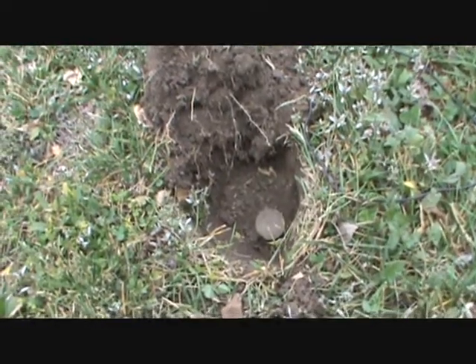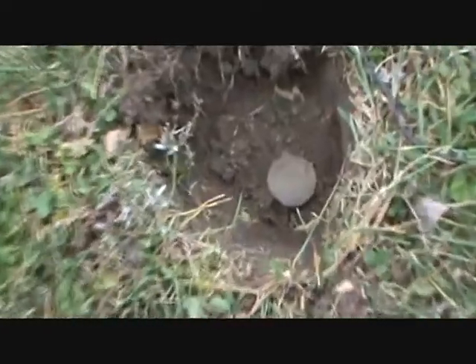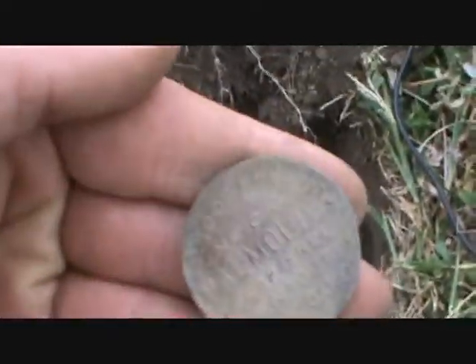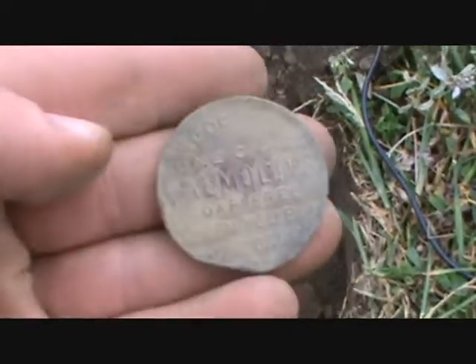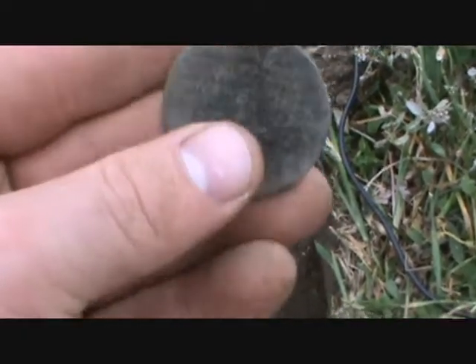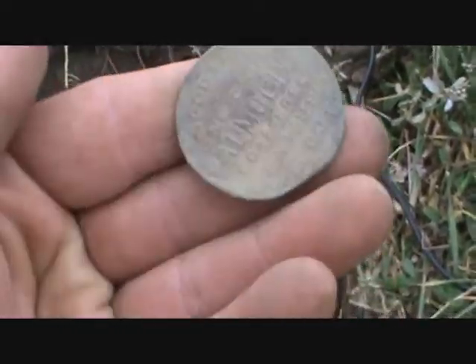This is Brian here, First 100 Hours with the E-Track. I'm almost done with the first 100 hours, and I've dug a token here. It looks to be a Palm Olive soap token — good for one cake of Palm Olive soap free. I'll see if the store will honor that. I think Walmart might throw me out on that one.